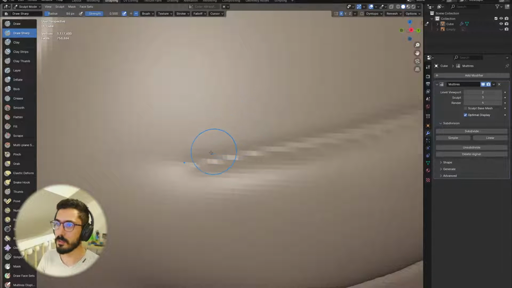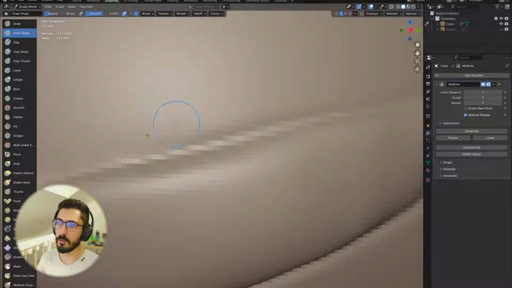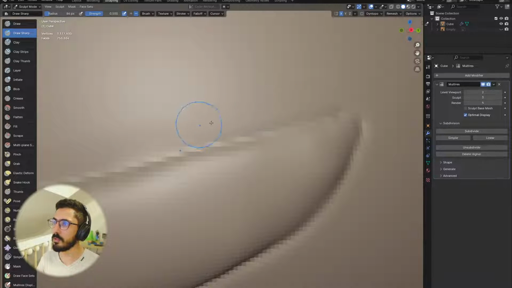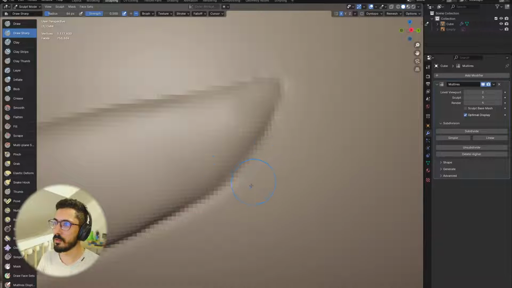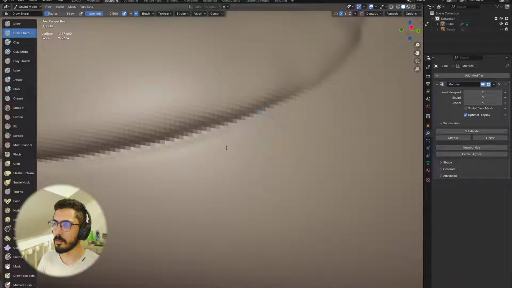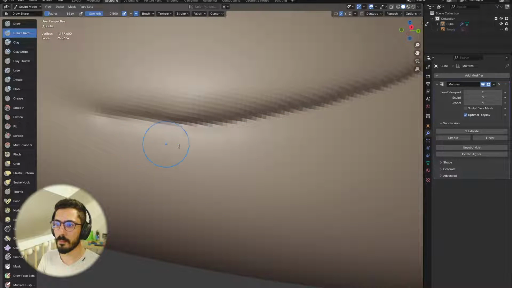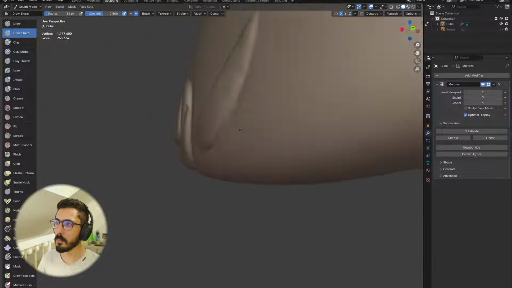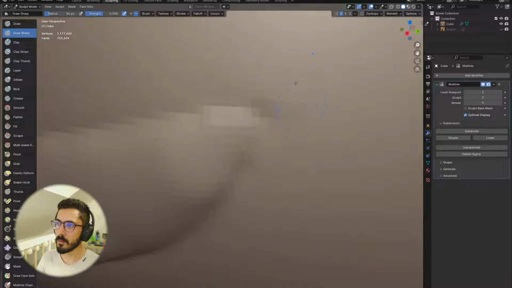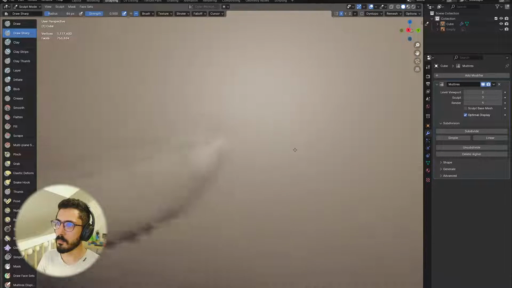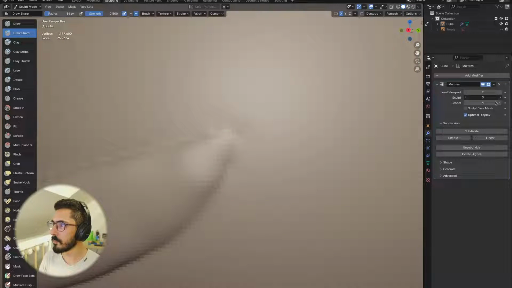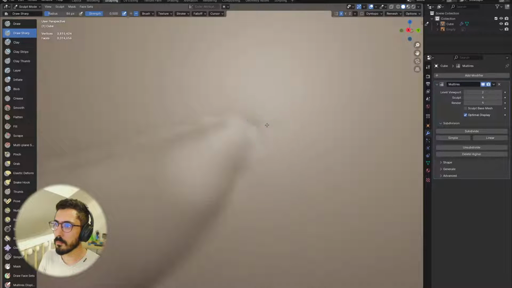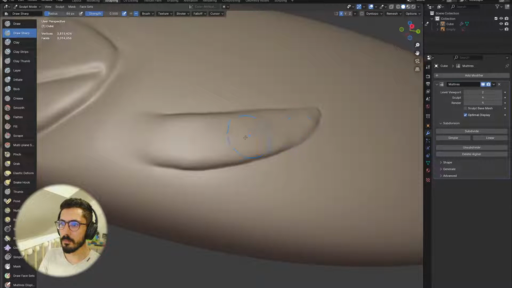And I'm gonna use a small brush to smooth out this side, the outer side of the draw sharp lines that we created. Okay, nice.